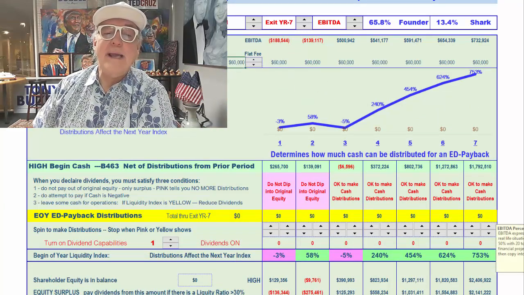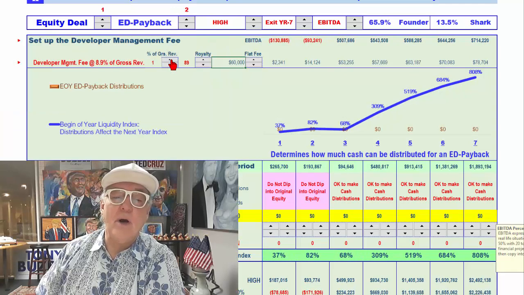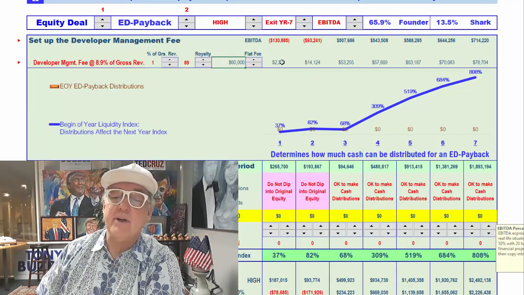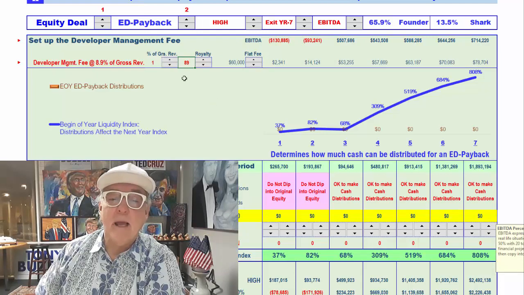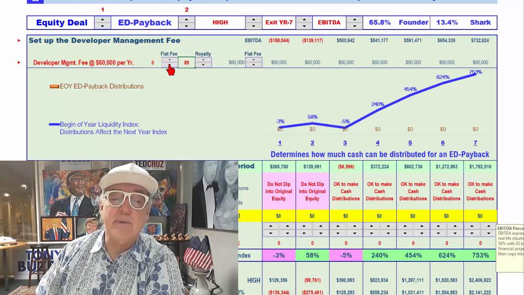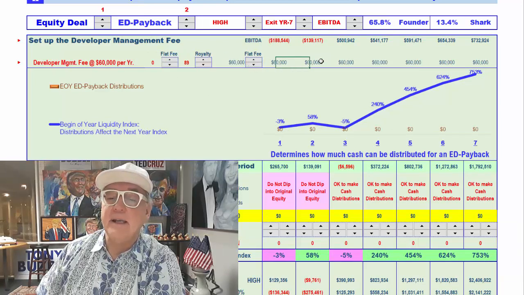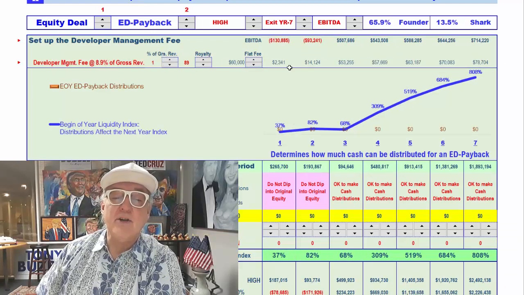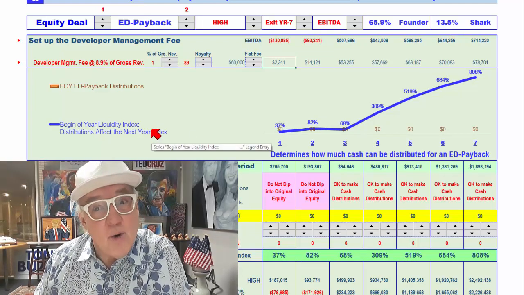Well, we have two ways of doing it, either the flat fee or, see, if we go to one, it's a percentage of gross revenue, and here's the percentage of gross revenue based upon this number here. Or if we go to zero, there we go, zero, it turns off the royalty and then it takes the flat fee and lays it right in here. So let's stick with the flat fee because I don't know about you. If I got a percentage gross of $2,300 for 1 year of work, I wouldn't show up.